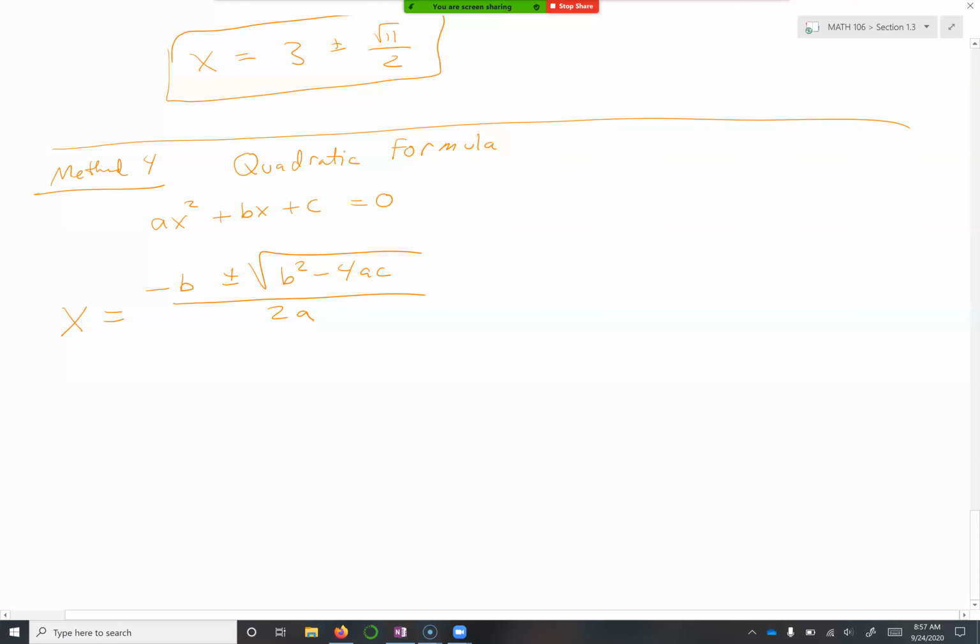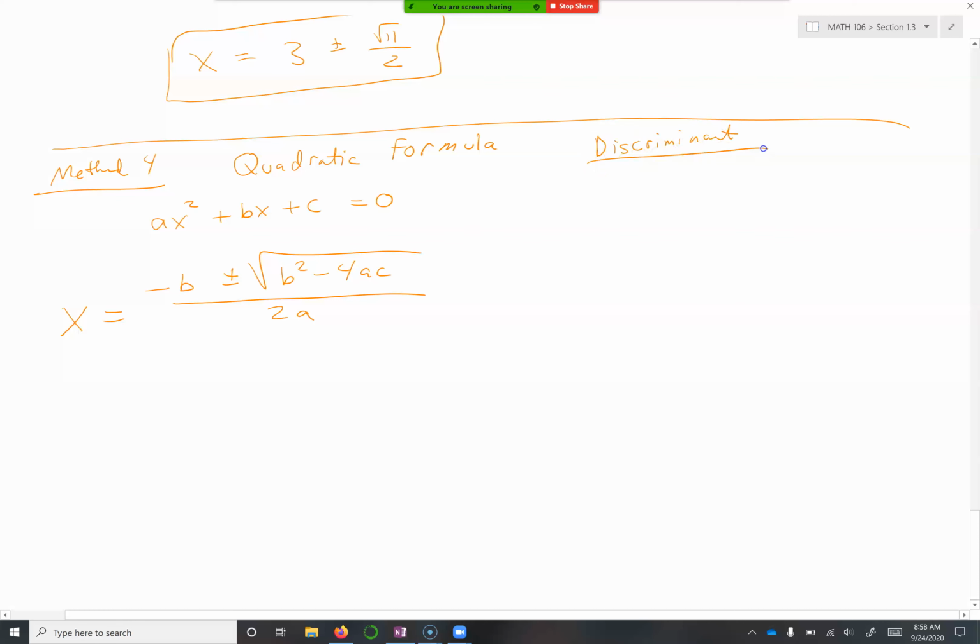So all you need to do to solve a quadratic equation with the quadratic formula is identify a, b, and c, and then plug those values into this equation. Now, I'm going to give you a little table over here because the type of solution you get depends on what goes on underneath that square root. For this formula, we call the thing underneath that square root, which is really the radicand, but since it's an expression, we call it the discriminant.